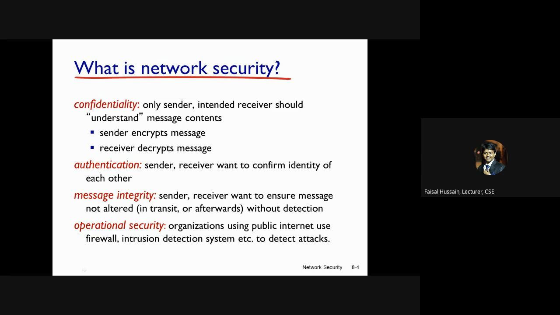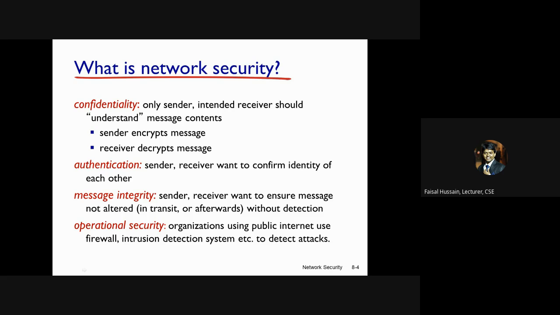So from one point to another point, in the middle, different adversary elements can change your message. It can stop your message, change the message, and forward it to the receiver. So message integrity is also very important in network security. If the message is altered, the receiver should understand that there is some altering of messages. So he should not believe that message, or he should not do anything for that particular message.